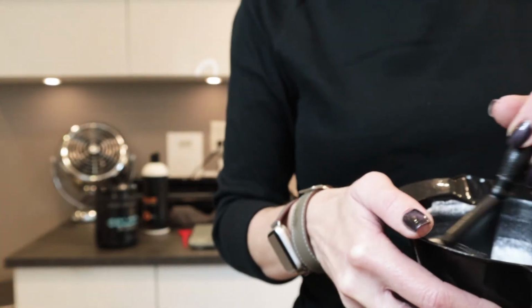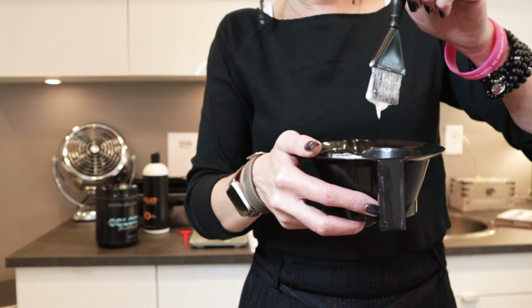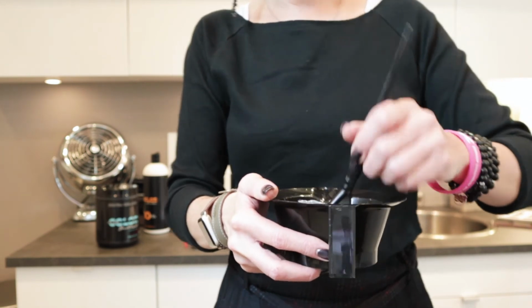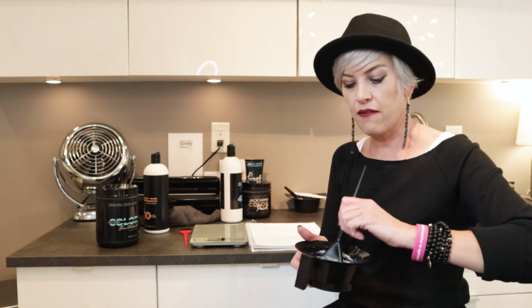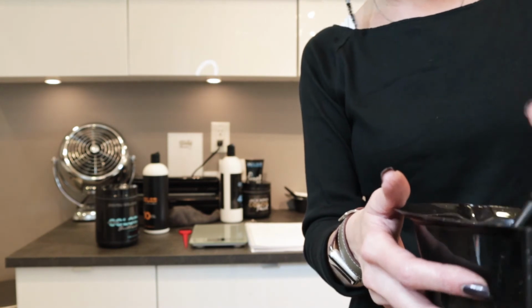So we're mixed, you guys can see. Back up just a little bit, see if we can get the light right for you. It's a little runny. See that? My best suggestion with mixing Brilliant is let it set for a minute. If you're doing a high lift with Brilliant or you're doing a lowlight with Brilliant, finish mixing your other colors. By the time you get your towel on your client, comb out their hair, get it sectioned into your patterns, and get your station all set up, the Brilliant expansion is going to have happened. It takes like a minute, but if you let it set for just a minute, the expansion process is already starting to happen. I'm going to let it set for just another 30 seconds here.